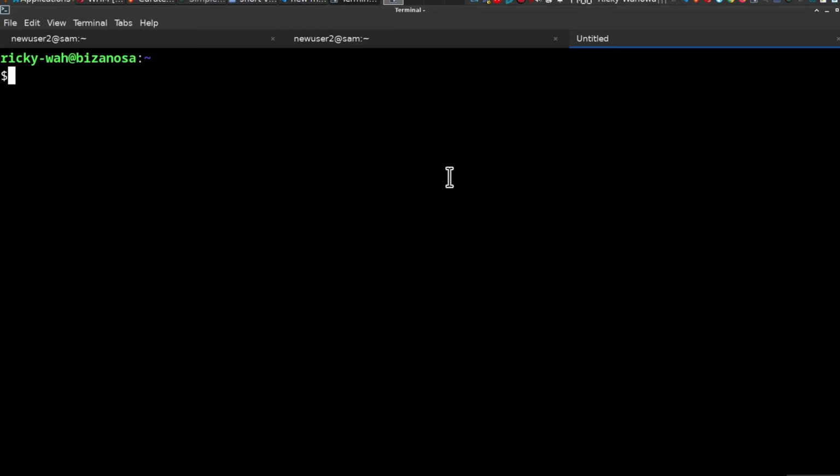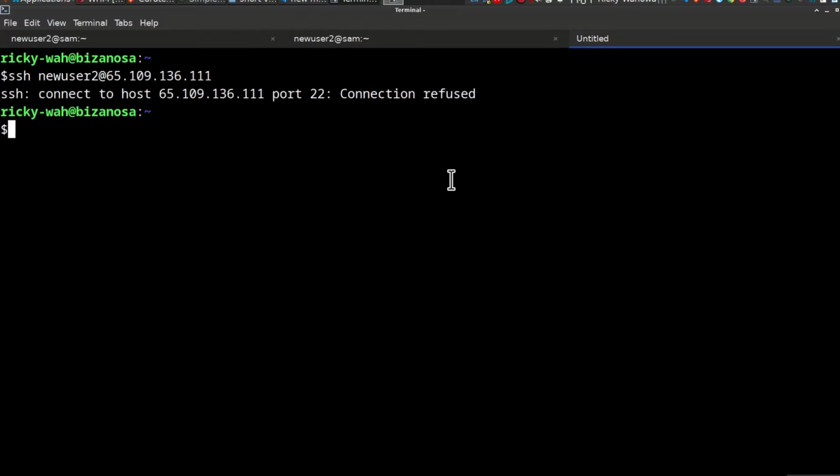So I'm going to copy that. First of all, let's confirm if we can log in with a password. So ssh, Control-Shift-V. All right, so you can see connection refused. So this is going to test the port, and you can see connection was refused on port 22. Let's log in with the new port, ssh -p. Was it 6022?